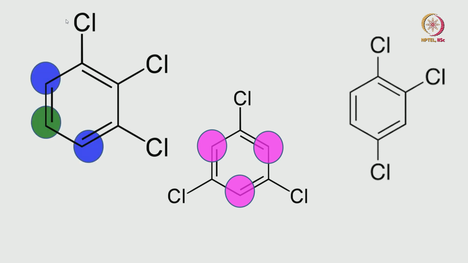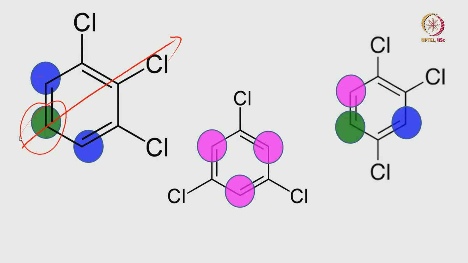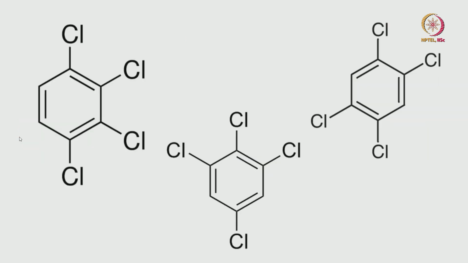What about this molecule? Now, there is a symmetry axis along this. If you go like this, then these two protons are identical, chemically equivalent, and this is different. So, we are going to get two types of peaks for this. If you go to this one, all the three are different. That is what we said. And if you go to tetrasubstituted benzenes, in this case we have a symmetry axis here. As a consequence, this proton and this proton both are identical, chemically equivalent. It is going to give you a single peak.